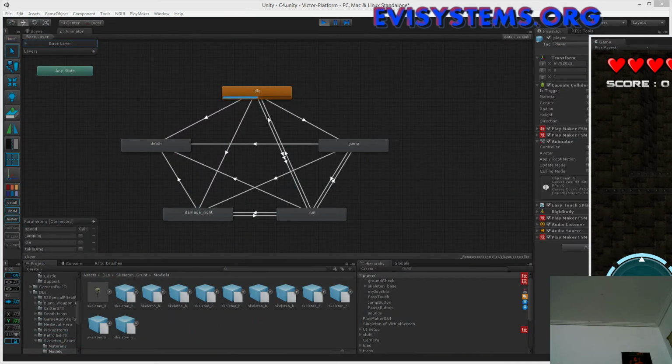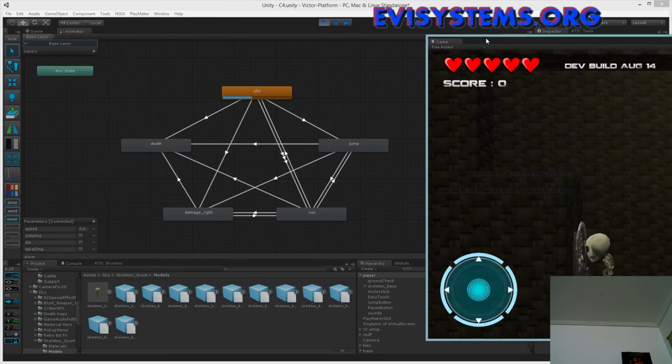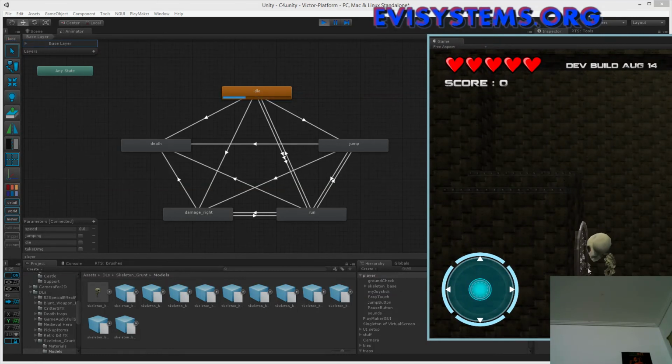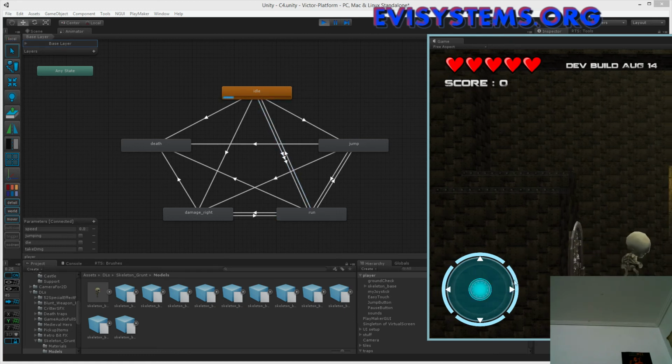You can see the idle animation is running now. So he's standing, breathing. I'm going to run. And you can see we are in the run animation. It's a bit of a bug there because right now I'm not touching anything. He should be landing on the ground, but the ground didn't detect him because he got stuck on the doorway or something. That's fine.